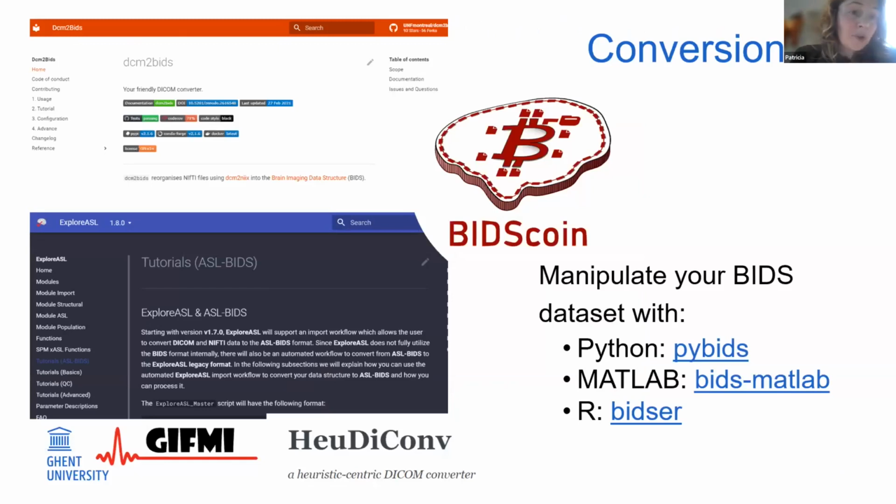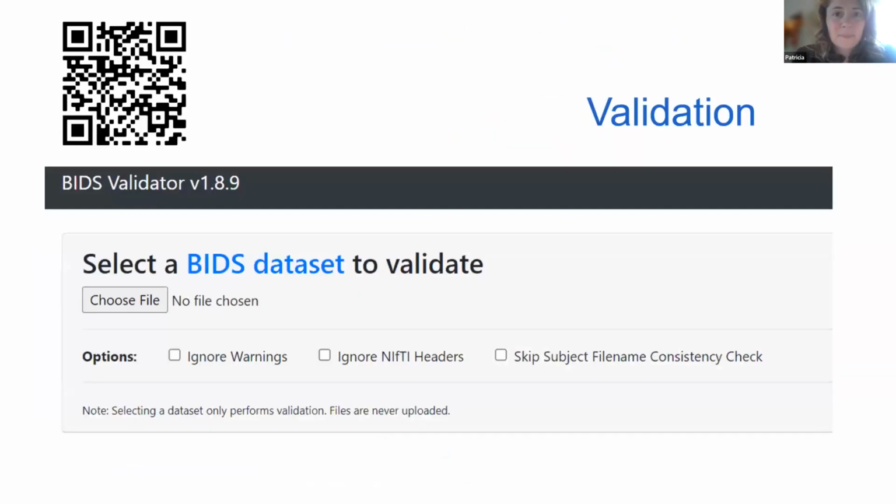So these tools will help you convert it, but that doesn't mean that everything will be included as well. I'll come back to that later. You can also manipulate your BIDS data sets with Python or MATLAB, as there are many tools already developed to help you do that. There's also a very useful tool that can help you validate your data set, which means that if you have converted your data set, this tool will help you decide if your data set is completely BIDS compatible or if there are still some issues going on.